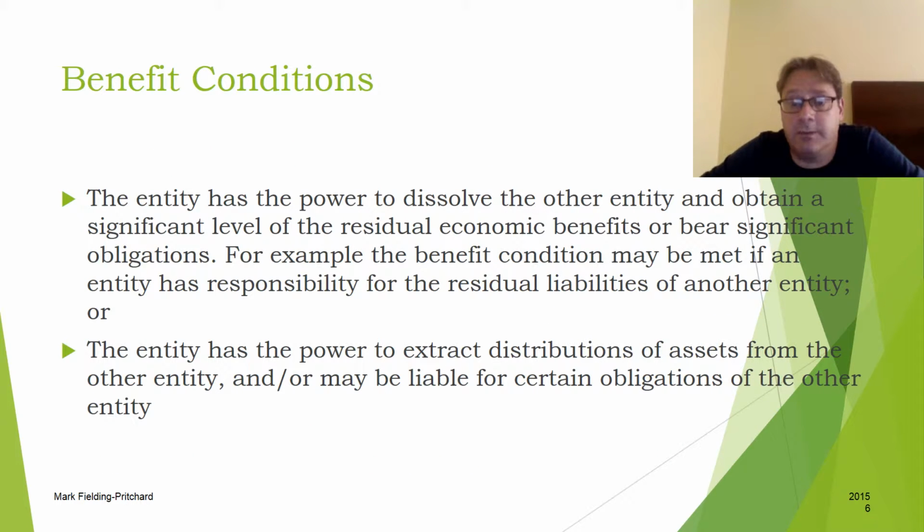Okay, remember what we said at the start? There will be at least one power condition and at least one benefit condition. So the power is the things that we can do to the organisation, and benefit is the things that we can get back from that organisation. When I say that, it means that we are company A, there is a company X, a second organisation. We as company A have the right to do things to X, and we have the right to get things back from them.